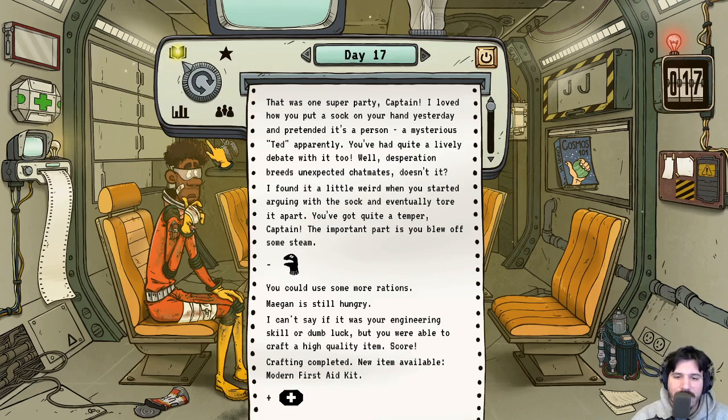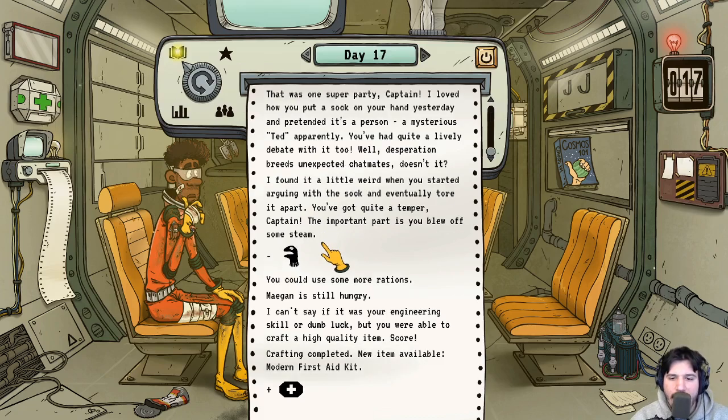Megan is still hungry. I can't say if it was your engineering luck or skill or dumb luck, but you're able to craft some high-quality items. Score. Crafting completed. Modern first aid kit.